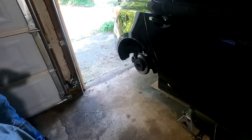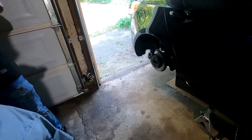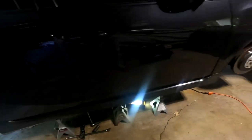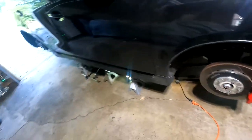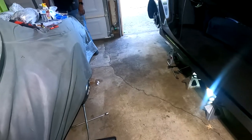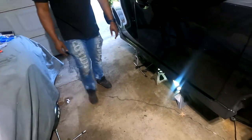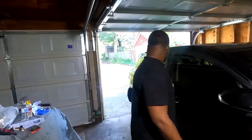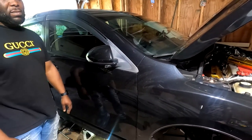But yeah, we've been working for what, 4 hours? Something like that. And we just got the exhaust off. That was the hardest part. And then throw it back on, it should be like 30 minutes for real. I'm praying to God it's quick. And then we're gonna pull it out and wash it, because it actually stopped raining, the sun came out. And finally, we can wash it, and maybe see it by this car show.